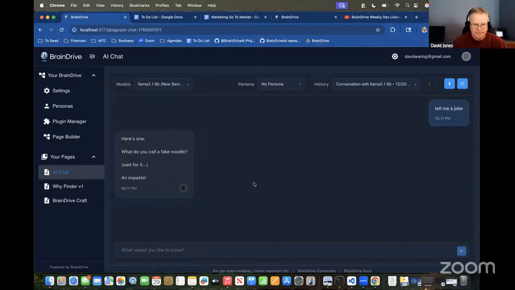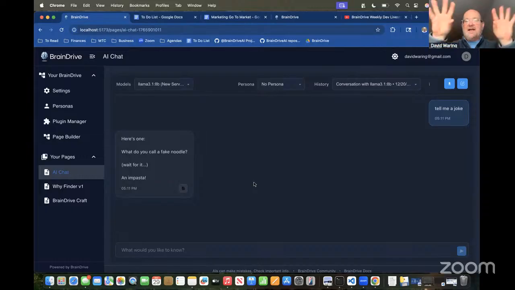Now the next thing is you're going to want to have different pages so that you can have different documents and different models. Like I want my finances on this page with those documents here, my health stuff on this page, and I want to use a different model with my finance stuff versus my health stuff. We're not quite that full yet of functionality.